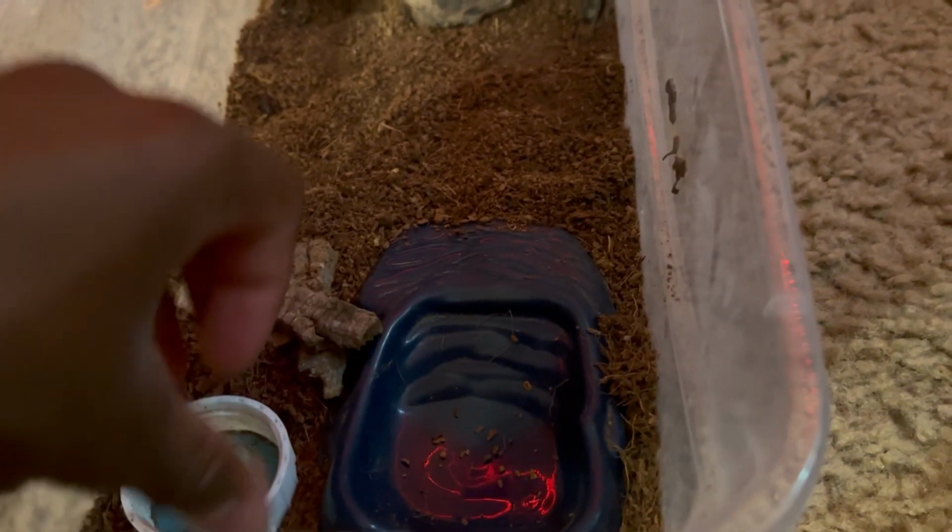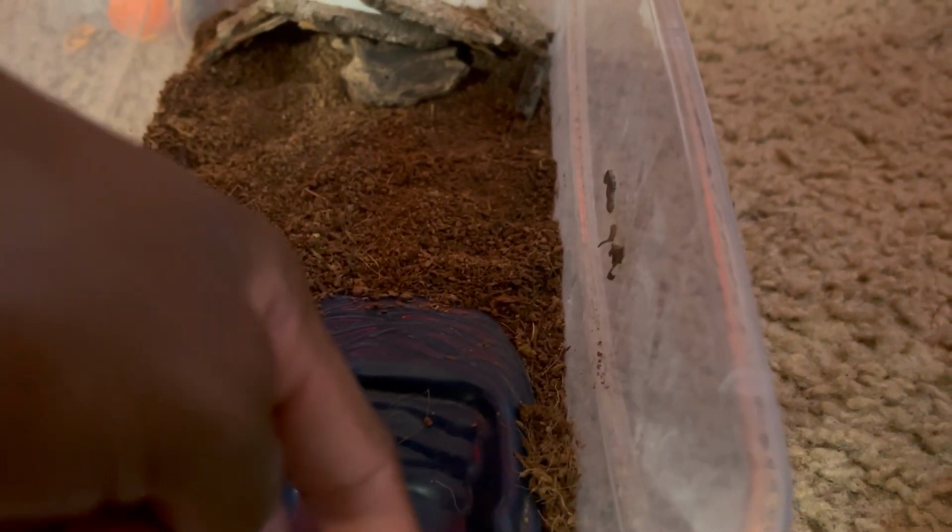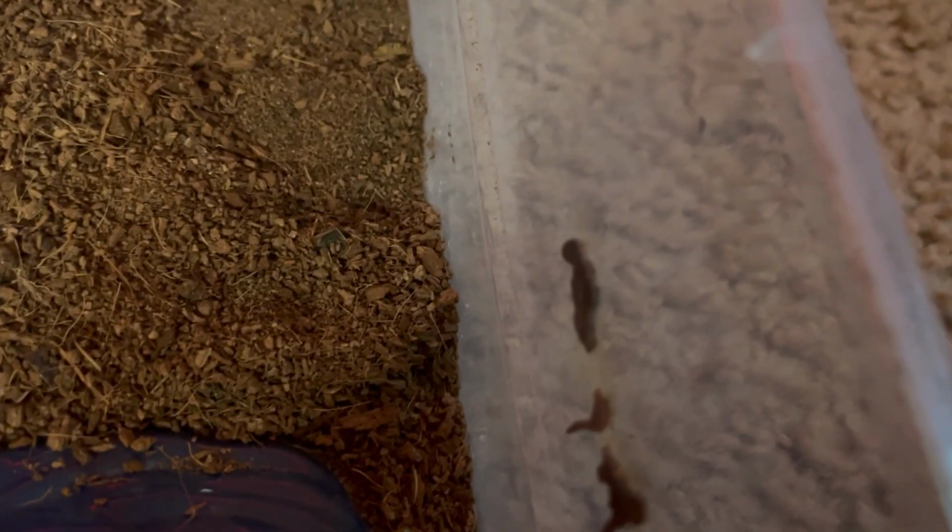This is the water bowl. Because as you know, they're toads. They don't need a lot of water, but they still do need water. I mean, everything needs water. Every living thing, at least.